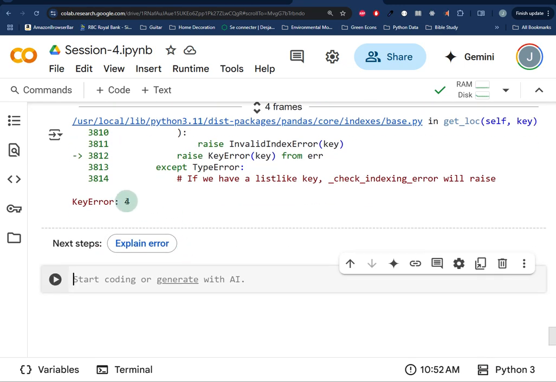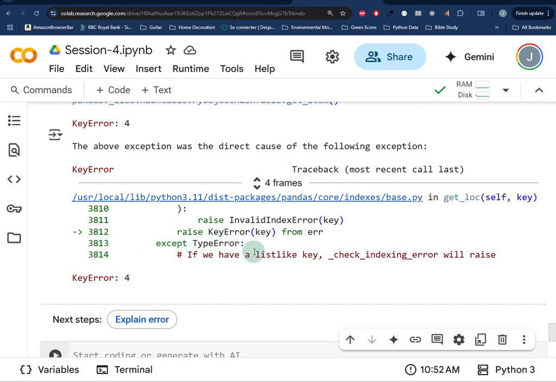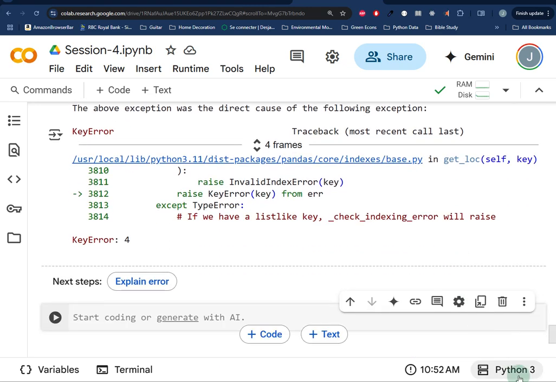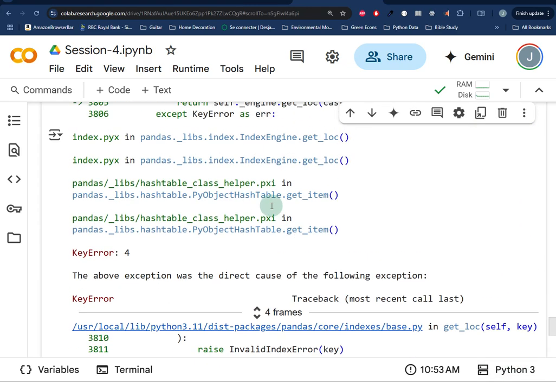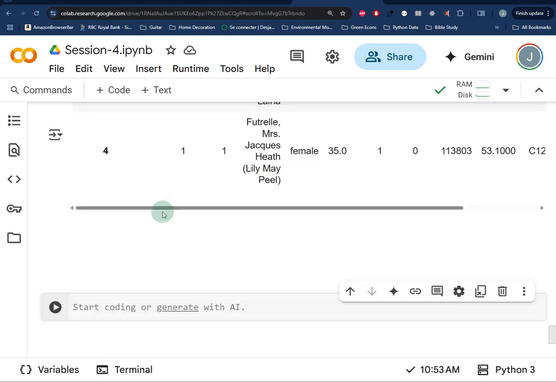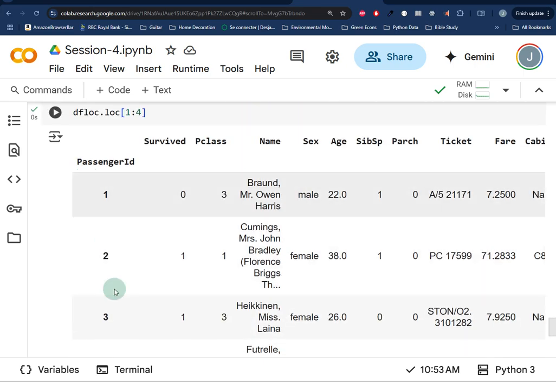It's important, these mistakes are important for you to read and see why we have the mistakes. Then it helps to correct it when you understand why you have it. Now, this is just there to let you know you've made a mistake. You should use a colon here if you want to slice it. If you want to go from 1 to 4, just do that. And when you run it, you can see you've gone from 1 to 4.